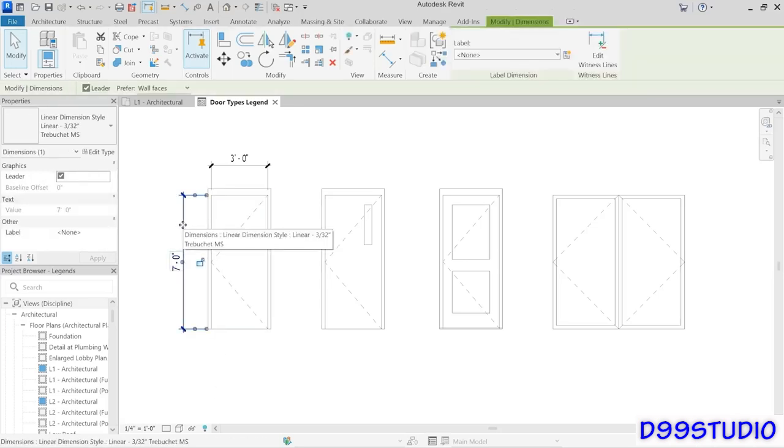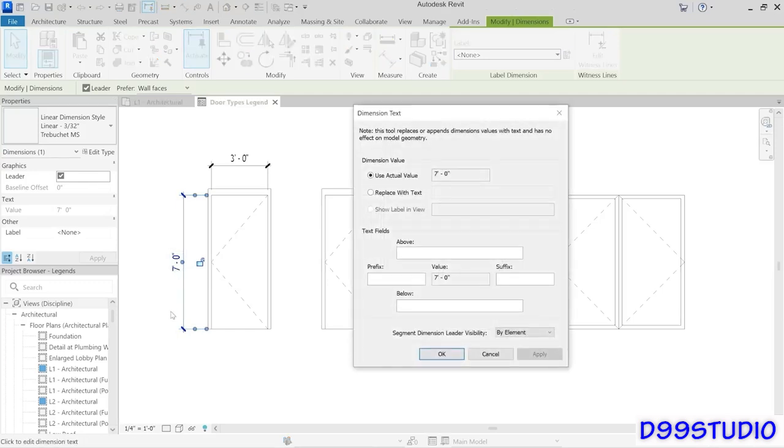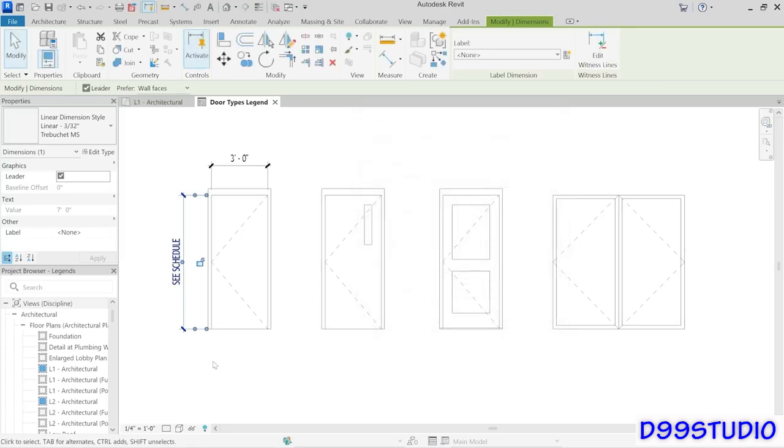By selecting the dimension and then clicking right on the dimension text, that will actually take you to a dimension text edit window. And here you're able to choose this replace option and replace the text with whatever you'd like to say. So perhaps in the case of this legend, I would like it to say see schedule instead. Now I'm going to borrow this piece of text, Control C to copy it to my clipboard, and click OK.